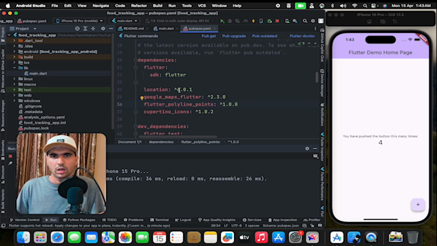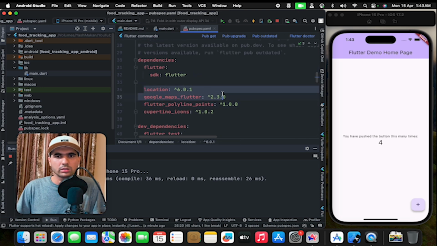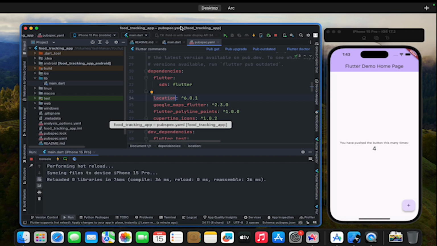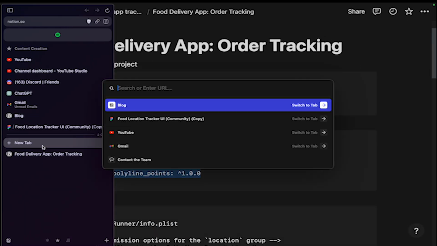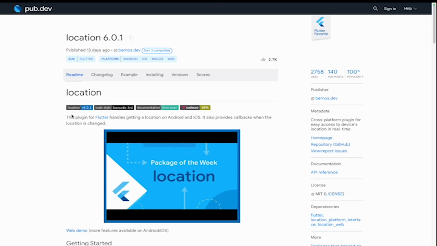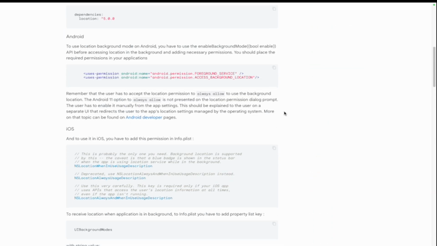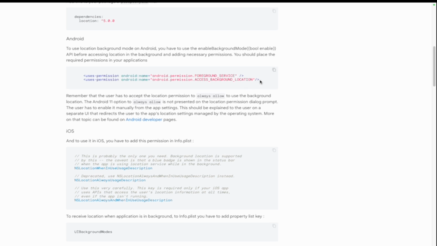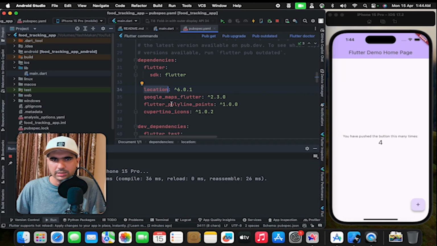All right. First, we will be using the location package, and that is basically used to get the current location of the device. So let's go into detail and go to pub.dev as well. So this is the location plugin that we'll be using. It is available for both Android and iOS, and it will be used to get the current location. We have to do some setup for Android as well as iOS, so we will look into that in step 3. But let's talk about a few of the other packages that we have added.